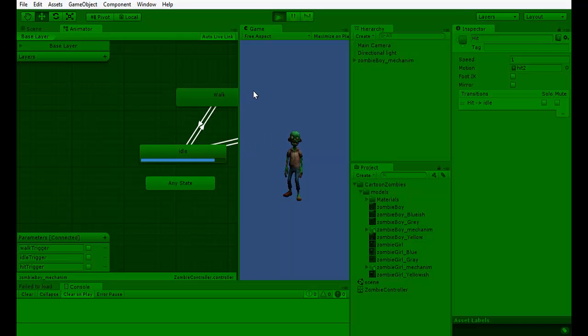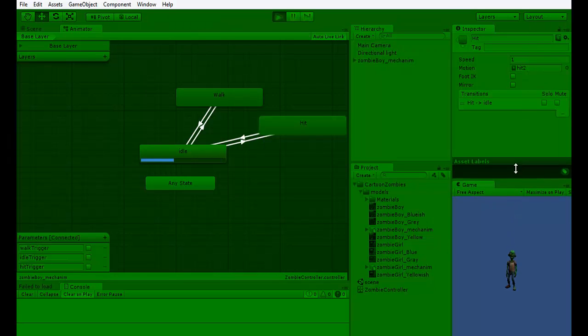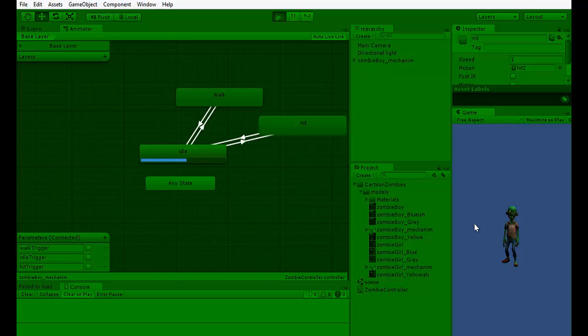So we have our zombie and it's currently in idle, and now when I fire the hit trigger, it should take this transition, get hit, and while the hit animation is about to end, return back to the idle state.